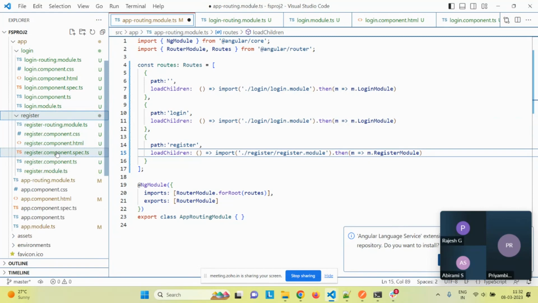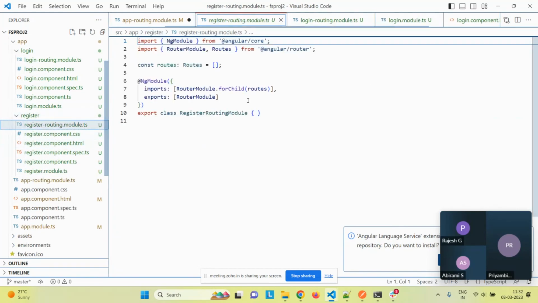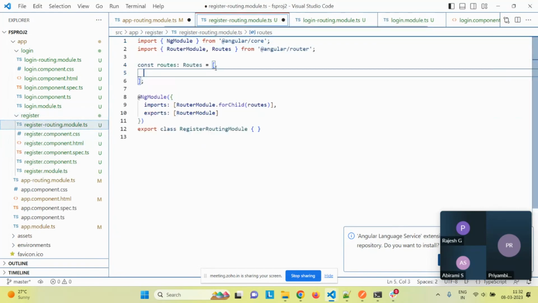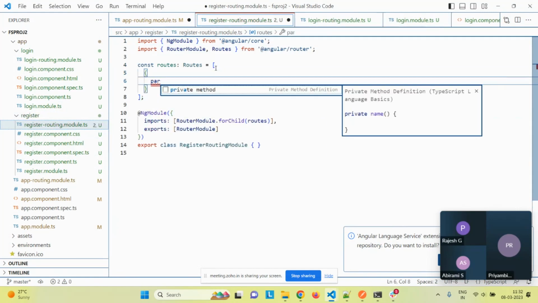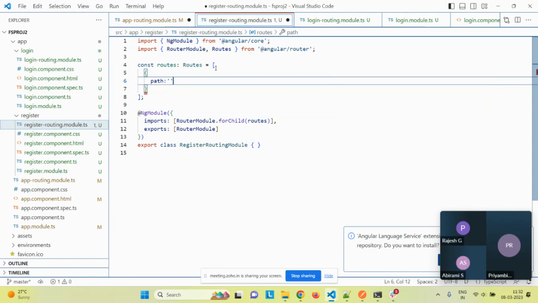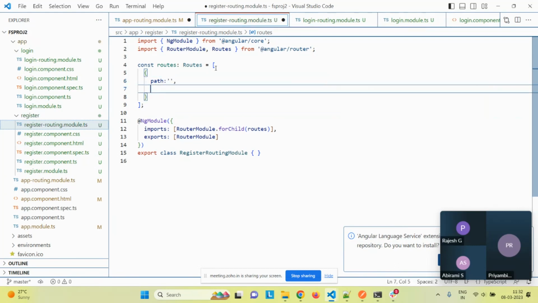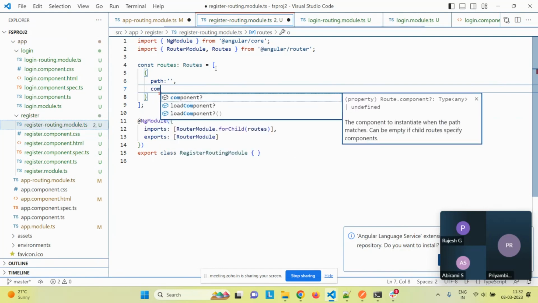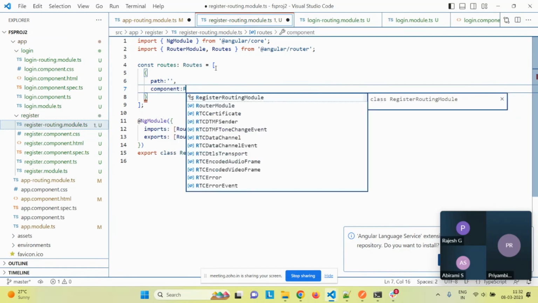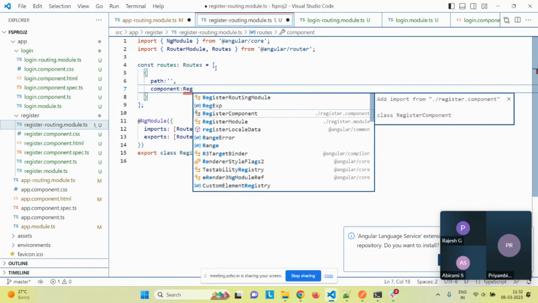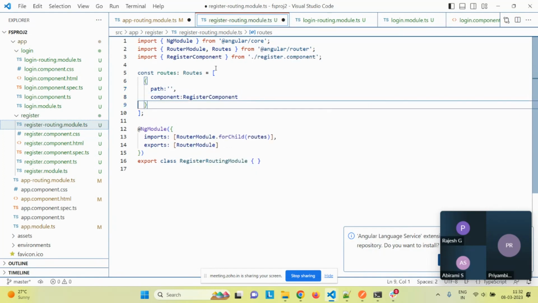For the register page to display, in the routing of register, I need to load the component. So again, it is a JSON array, path, colon, empty string. I have to do component here, not children. Which component do I want to load? Register component is what I want to load.